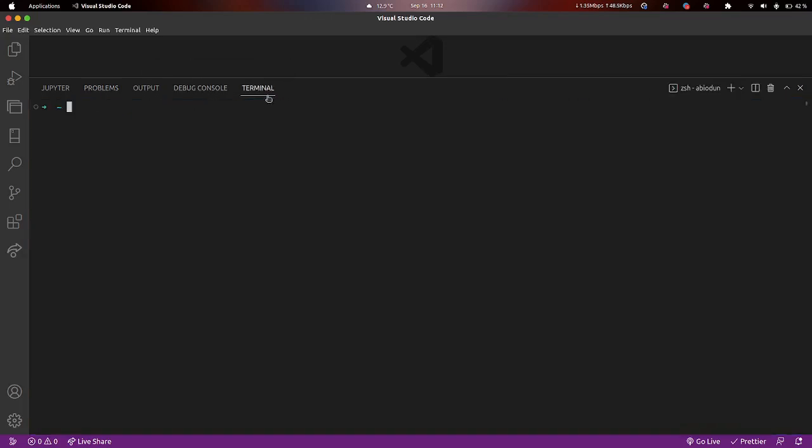Where you have to be is this terminal, so that you can interact with your operating system. Since I'm operating on Linux, I have my default shell set to Zsh. This is the activated shell on this Visual Studio Code.